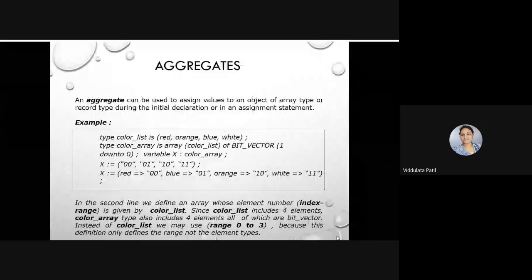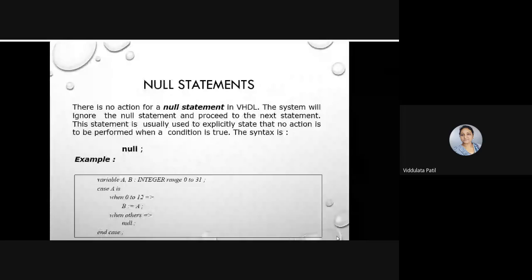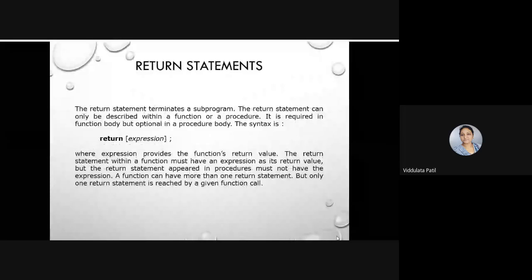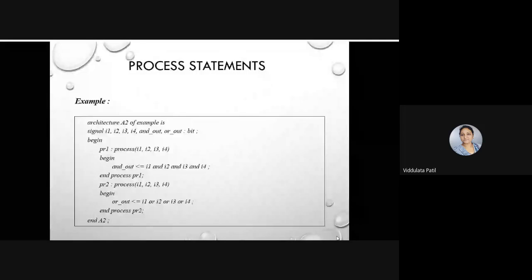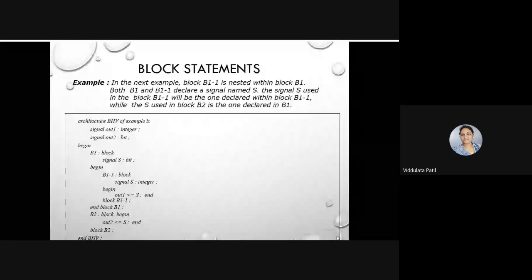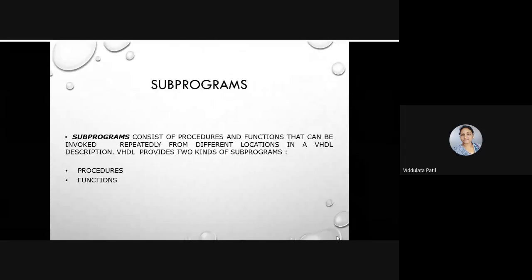Okay. So we have completed sequential statements. Then after that, we have completed concurrent statements also, and then we are proceeding forward towards the subprograms. Now, what is a subprogram? That we will discuss, and then the different types of subprograms that we are going to see in this lecture. Okay.